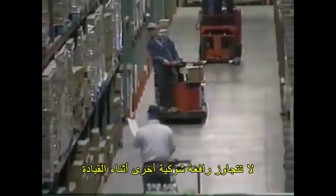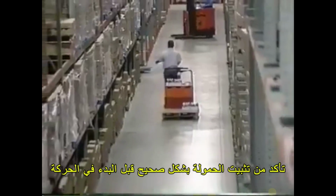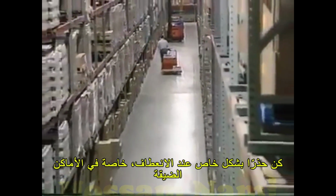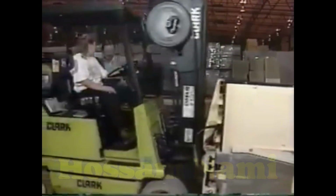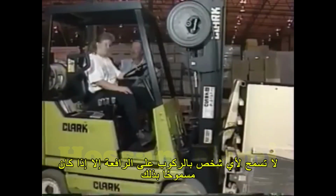Keep a distance of 3 truck lengths between forklifts. Never pass another forklift. Slow down on wet or slippery floors. And never allow riders unless authorized to do so.